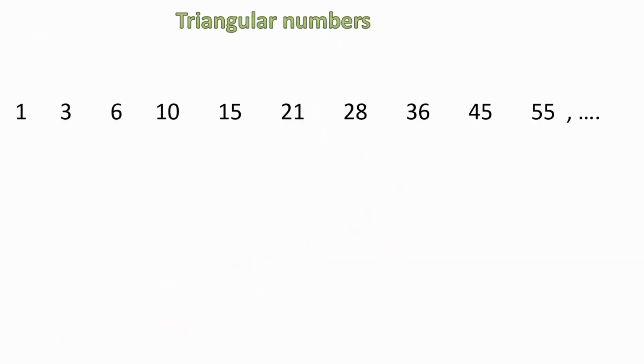Here's another very well-known one, triangular numbers. There they are, 1, 3, 6, 10, 15, 21, and so on. Can you see a way of describing what's happening to get each term? Here's the clue. If you add 2 to the first term, you get the second term. Adding 3 to the second term gives you the third term. Adding 4 to the third term gives you the fourth term, and so on.